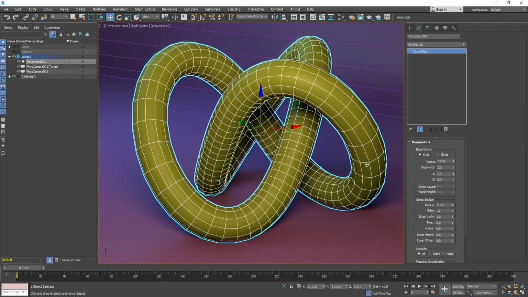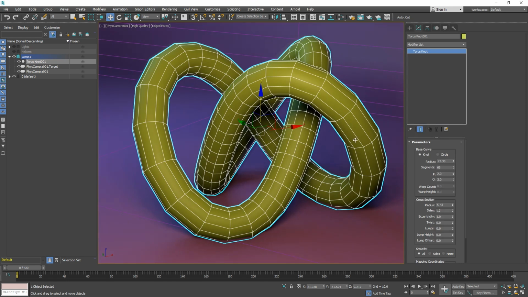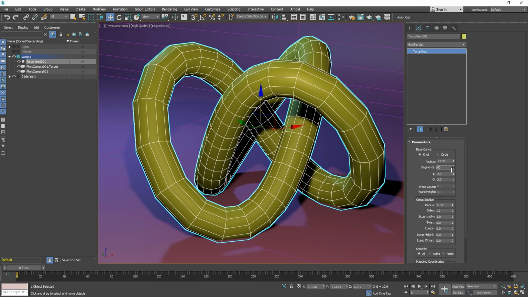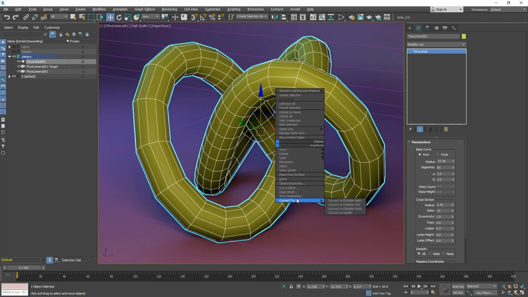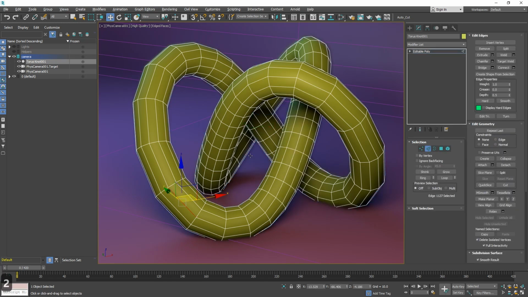Right now, what we can do is reduce a little the number of segments. This will define how many squares we will have, in segments mode. But you can see as well the node is not so good geometry because there is a different distance here than there. We want something much more unified. So for that, what we can do is convert this to edit poly. Let's select a loop, it doesn't matter which it is. You can as well double click.